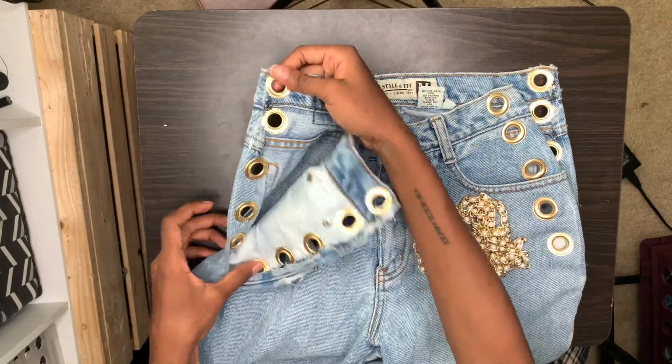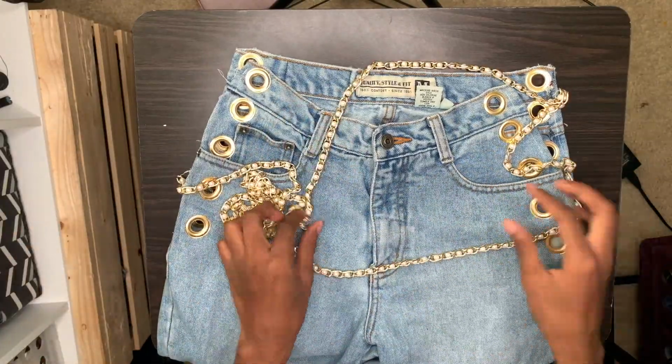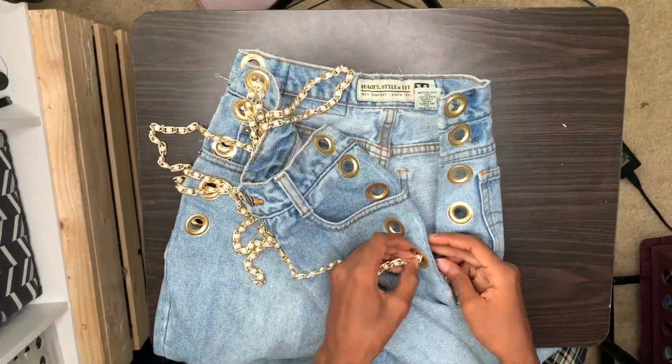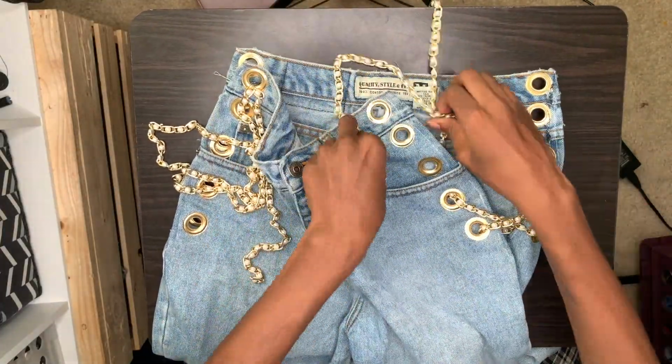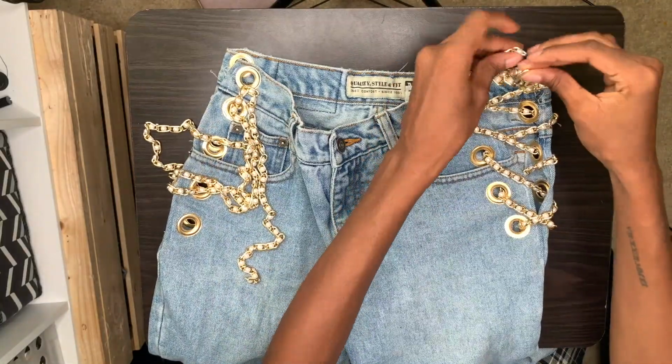all I had to do was string the chain through. And I got this chain from Hobby Lobby. You can get your chain from anywhere. I cut two equal pieces, one for one side, one for the other side, and strung it through like a shoe. Once I got to the top, I just tied it in a knot.